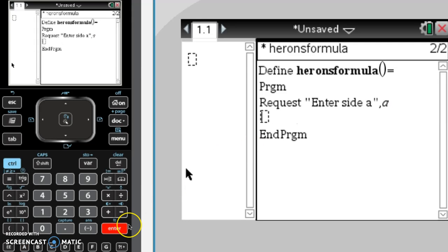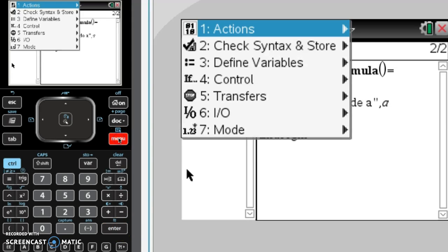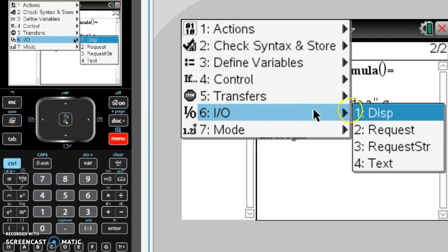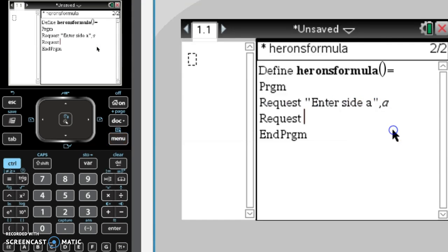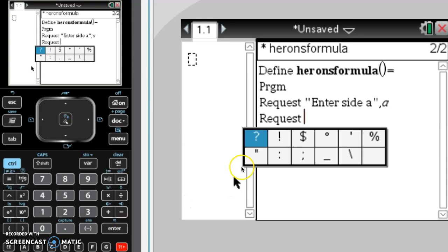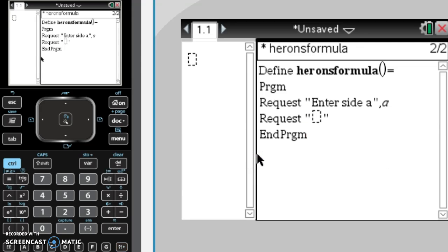We're going to do the same thing for sides B and C. So menu, number 6, request. Next to the G is this question mark. We'll click on that, then quotations, enter side B, and we'll put B, and hit enter.